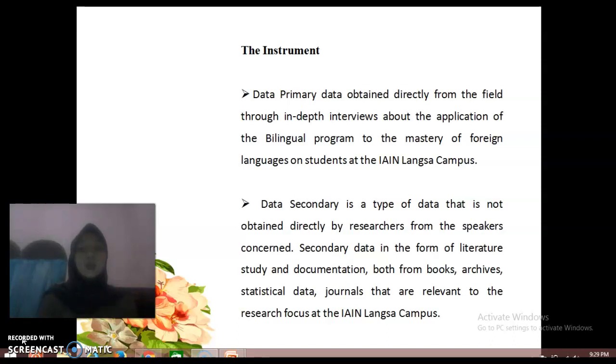Secondary data is in the form of literature study and documentation, both from books, archives, statistical data, and journals that are relevant to the research focus at the Langsa campus.